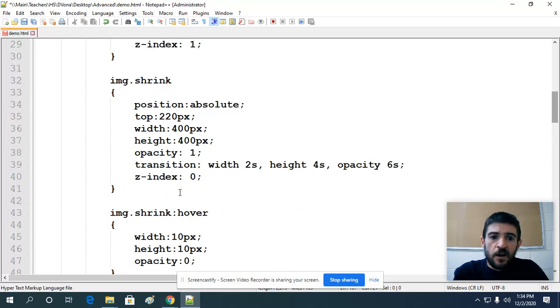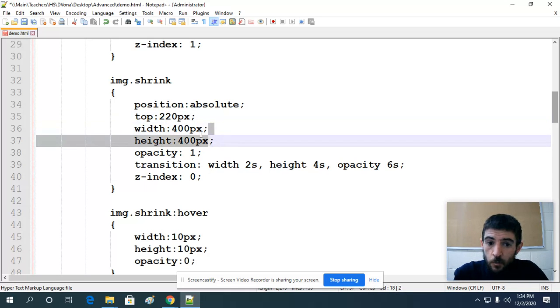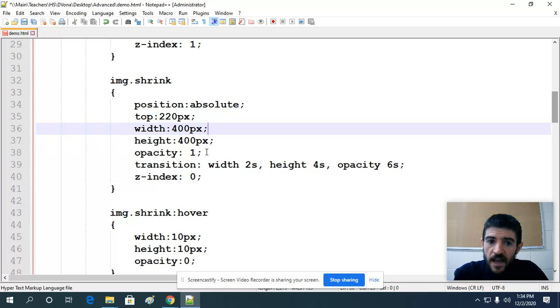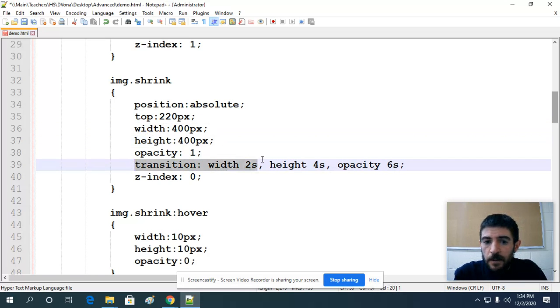All right. So what you'll notice here is there's some of the regular stuff that we're used to seeing. So there's positioning, there's pixels here. There's a width and a height and an opacity. And then there's this transition property, right? And the transition property is specifying how long it's going to take for the transition to happen.